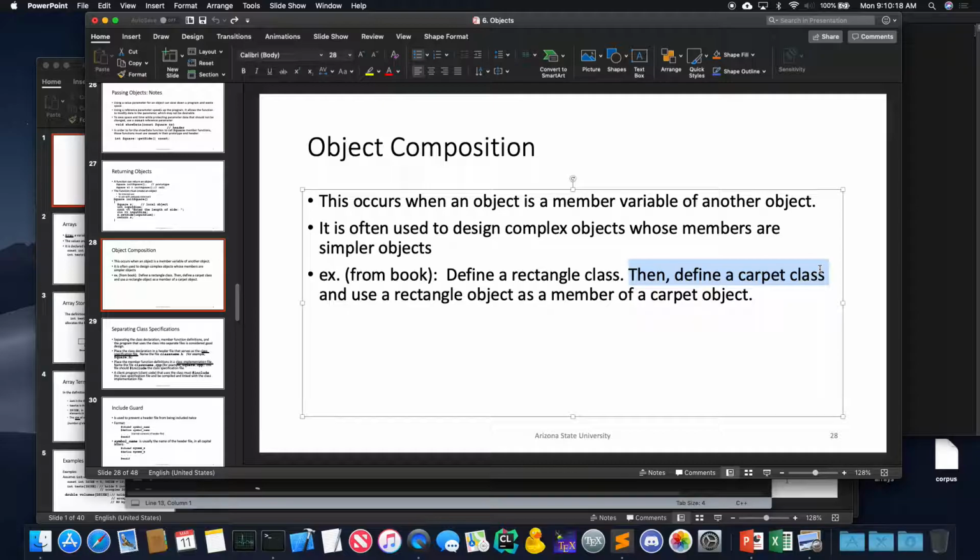I don't need to specify the length and the width myself in the carpet class. The rectangle handles that for me. So I don't have to worry about that sort of thing.